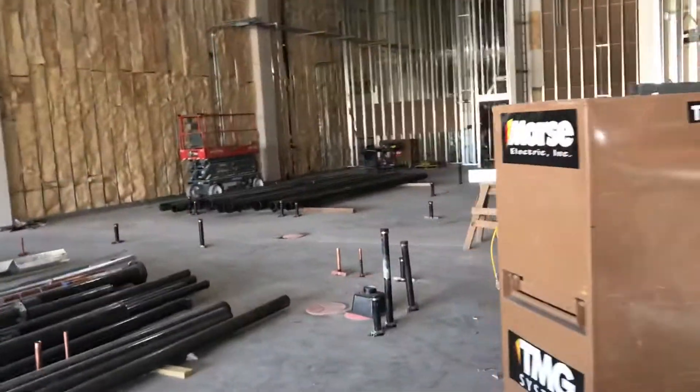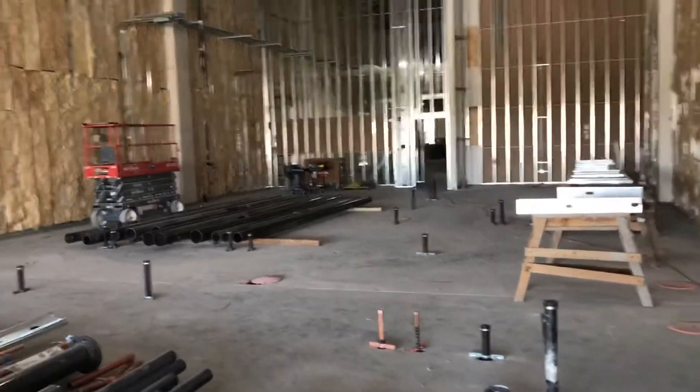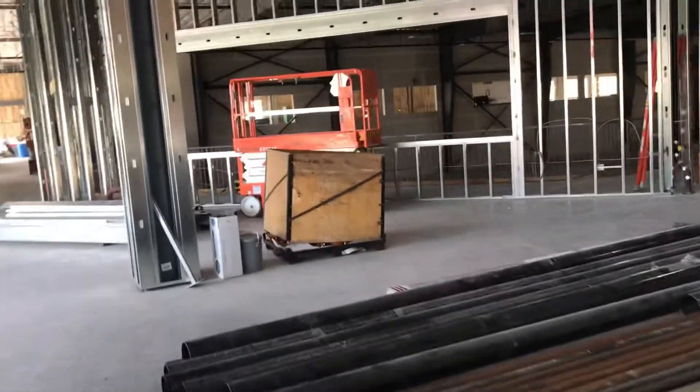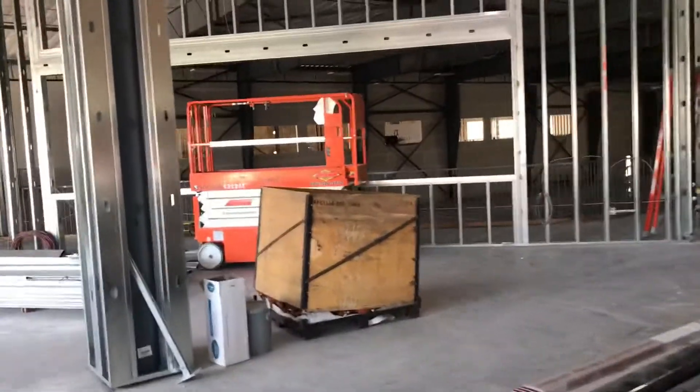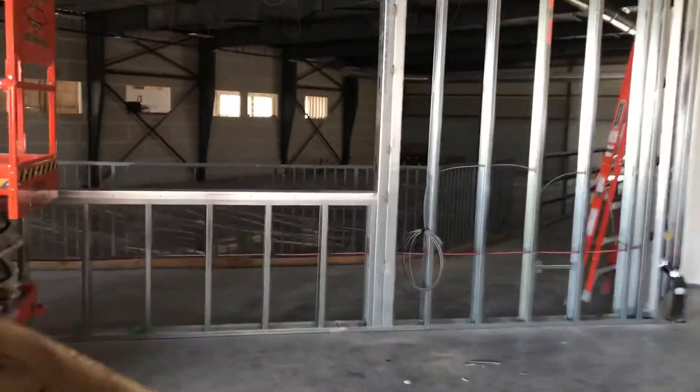Now, in the middle — we're upstairs, of course. This is a restaurant area, McKenzie River Pizza in Summerlin. This is going to be more office space, and then we'll go over here and show the second sheet of ice. They've laid — as I call it — a sheet of ice, but there's no ice. They put concrete on it, and laying the concrete now is basically what they're doing. Here's where the second sheet will be.